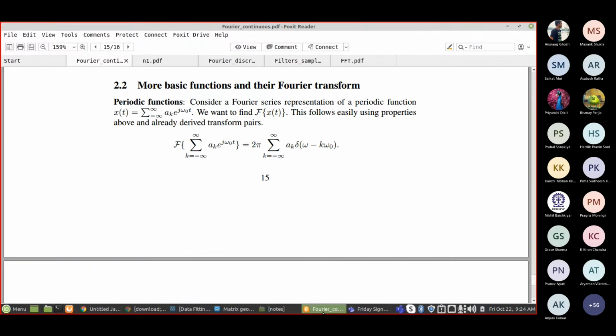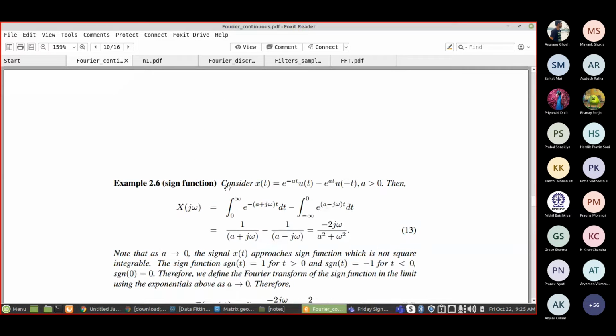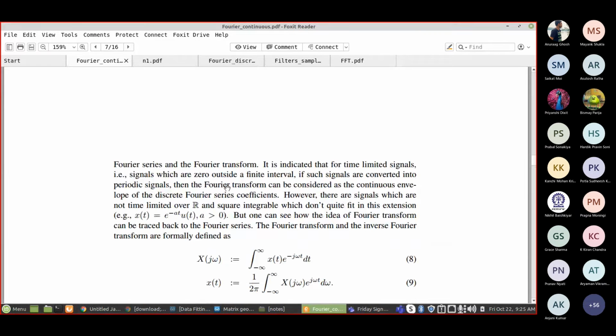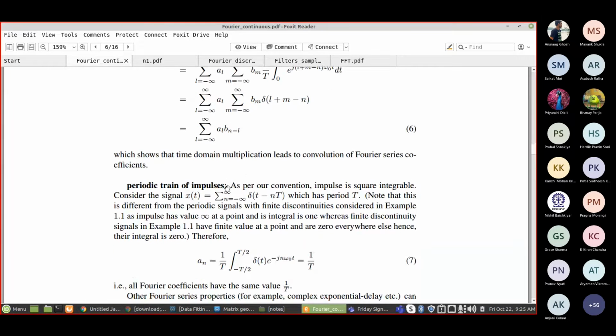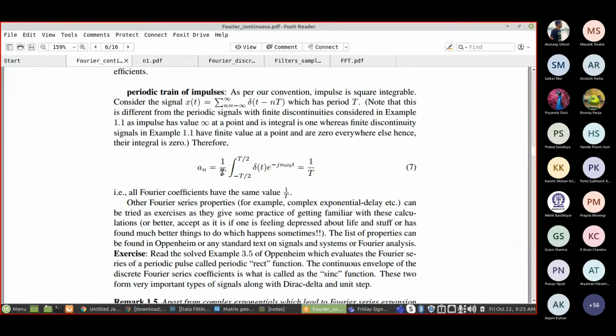And we have the formula for the Fourier transform of a periodic function. The only thing which is unknown is this coefficient a_k. We know everything else. So what are these coefficients? You just find the Fourier series coefficients for the train of impulses. I have done that in here. You also must have seen this previously. So if T is the time period, then just apply the formula to get the Fourier series coefficients for the Dirac delta function. You get 1 over T.